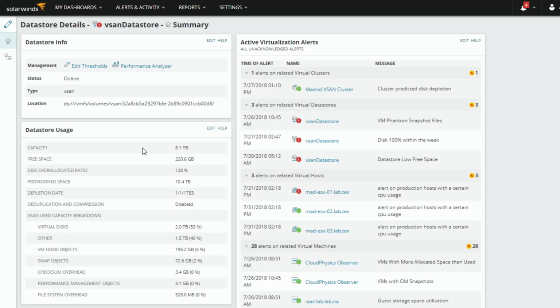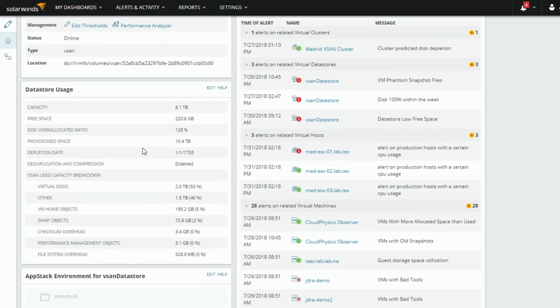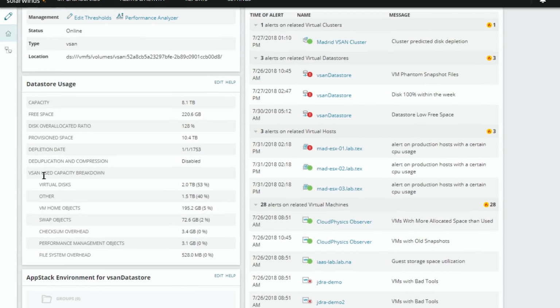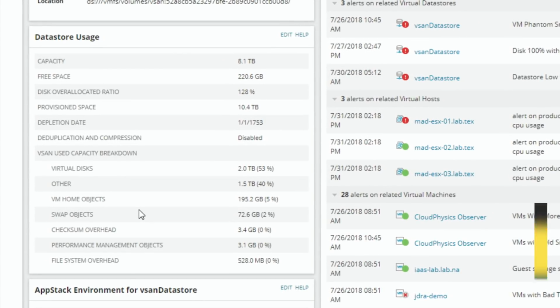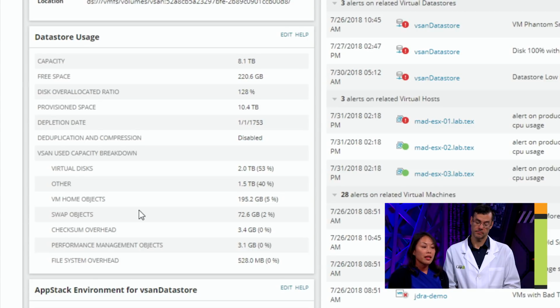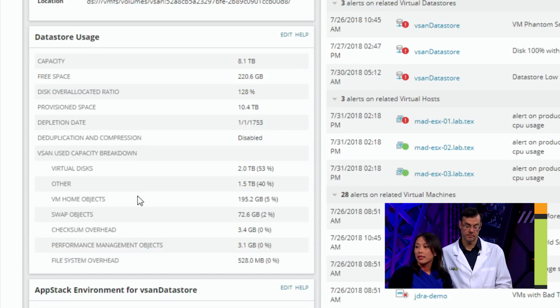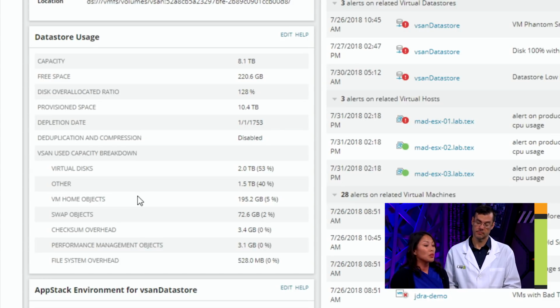That's fantastic. Okay, so the only thing left to show you after that amazing PerfStack revelation is that we know that only showing data at the cluster level is not the complete picture. So we do have data available for you at the data store level as well, and this is where you can see the used capacity breakdown, because when you look at the full amount of storage that's being taken up by the vSAN, there is a fair amount of overhead that's actually happening because it is software.